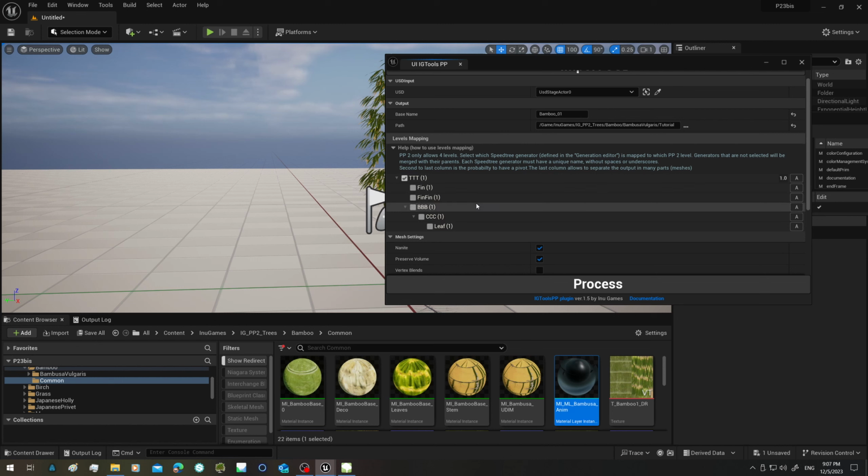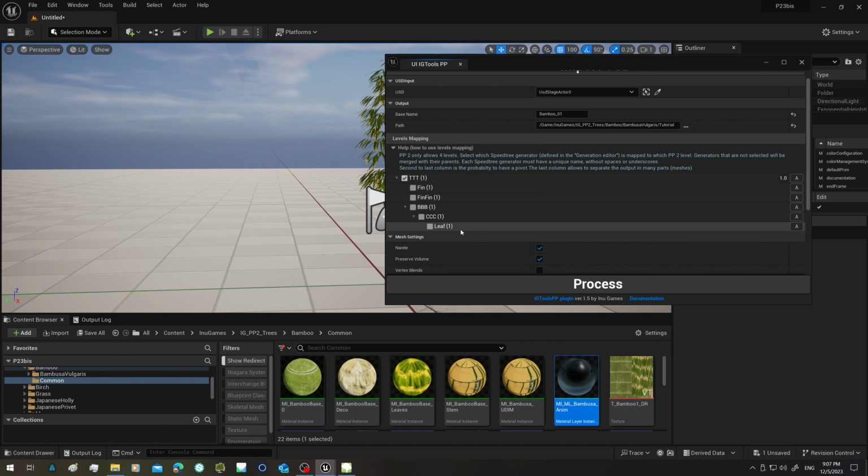And here we have to choose the levels. The material the plugin provides has only a maximum of 4 levels. Actually, with Pivot Painter 2 techniques, you can generate the texture for any number of levels you want.